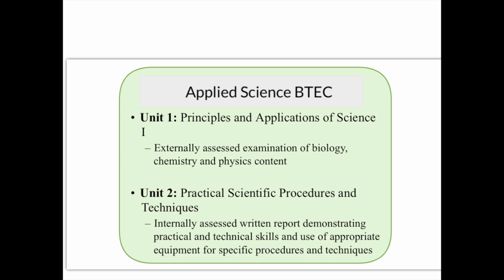In Unit 2, we'll look at practical scientific procedures and techniques. This is an internally assessed written report demonstrating practical and technical skills and uses of appropriate equipment for specific procedures and techniques. So in lessons, we'll teach you the procedures and techniques that you'll need to know and understand and be able to carry out, and then you'll write reports about those procedures and techniques. And that is what will be assessed by your teachers.